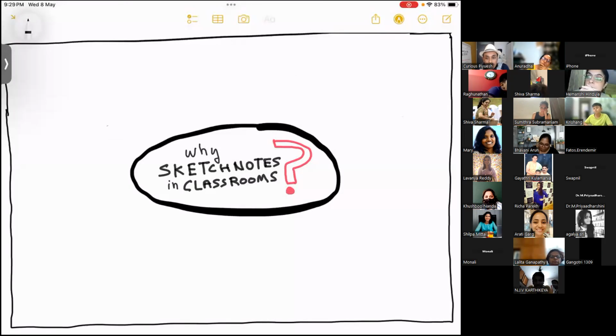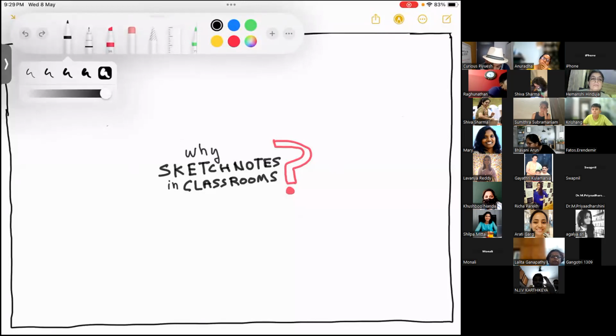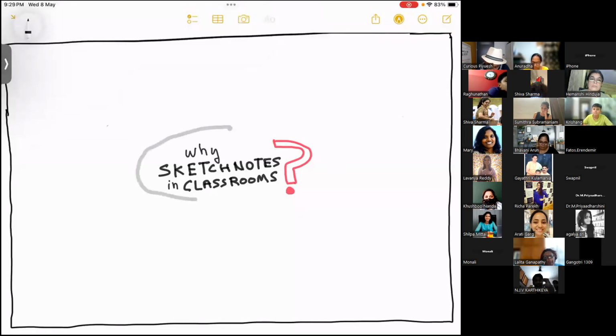Now, are you already imagining that the focus is more on the circle rather than the content of the circle? The circle is so dark and so thick. And that is what, as a sketch noter, you should keep in mind. Your circle is not important, but it is only important to set the segregation of space. But the circle is not a content. People should always focus on the content. So basically, I will only be marking this circle with a gray line, so that my content is my focus and not my circle.